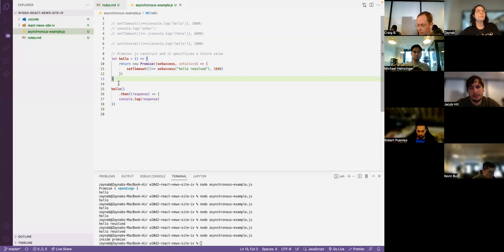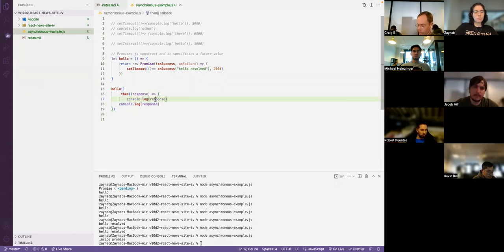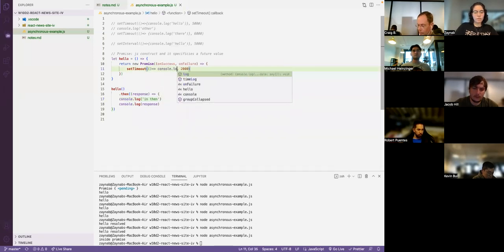So I just want to clarify when you have console log there, could you maybe add a console log on line 17 that says in the dot then, so that I can see that it's not actually going in there? Because when I see response, I'm like, oh, that is the same thing as what's happening on line 11. But I guess you're saying unless you have the on success thing, it's not actually going in there. Yeah, let's check it out.